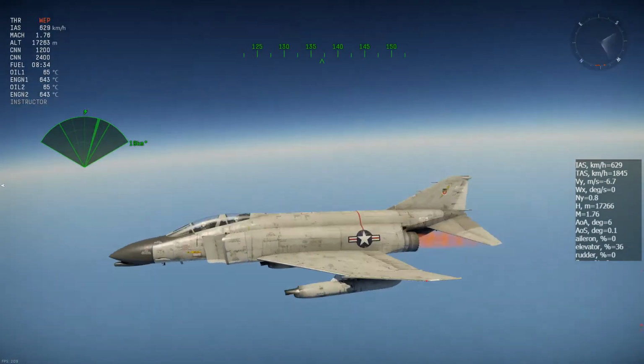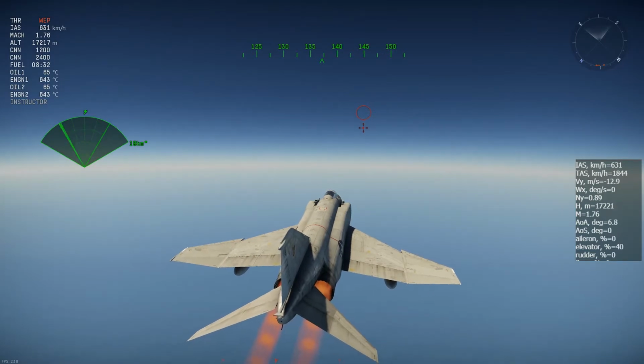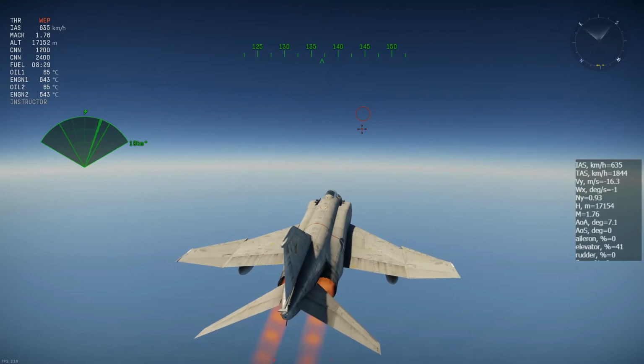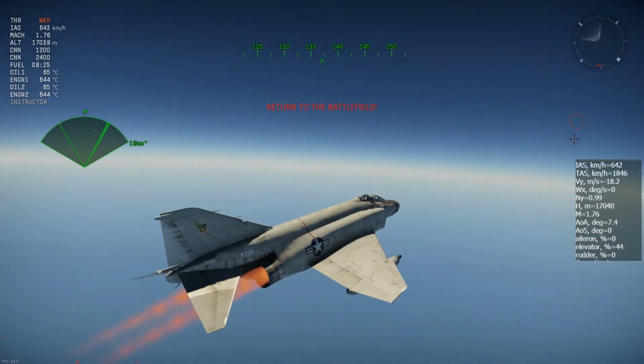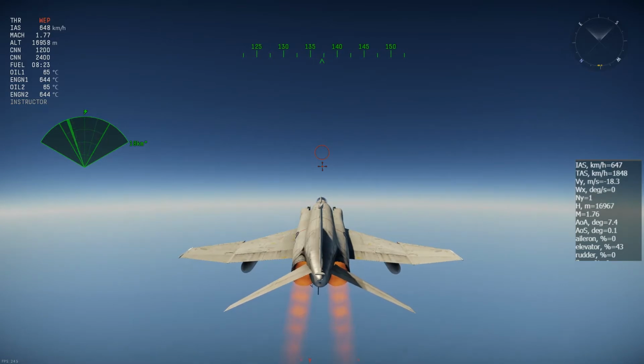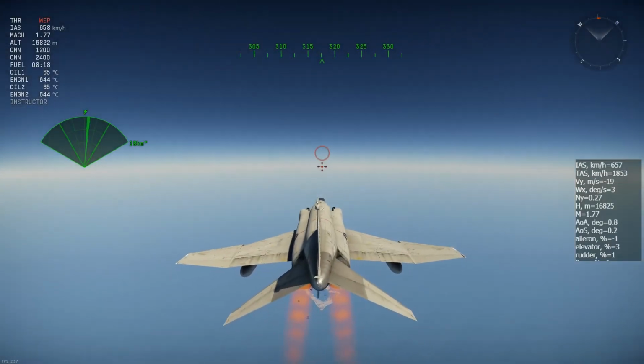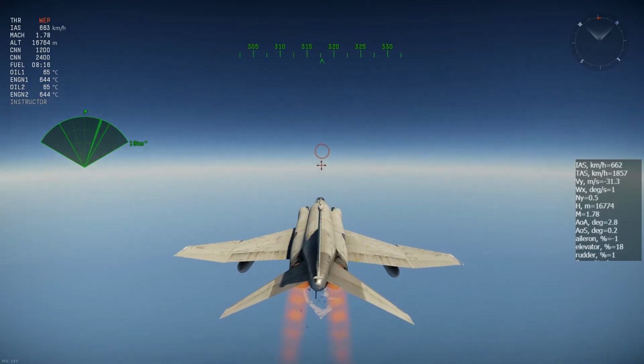Now we are pretty much to space at this point. I think 17,000 meters translates to what? Approximately 3.2 feet per meter. So we're talking about 55,000, almost 60,000 feet. That is pretty insane.